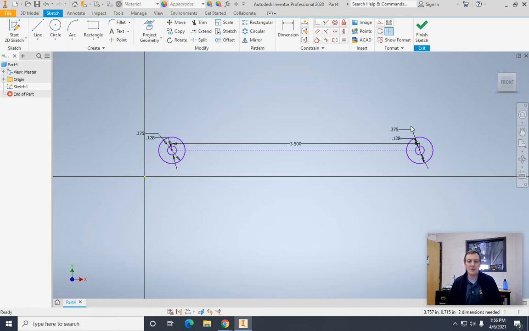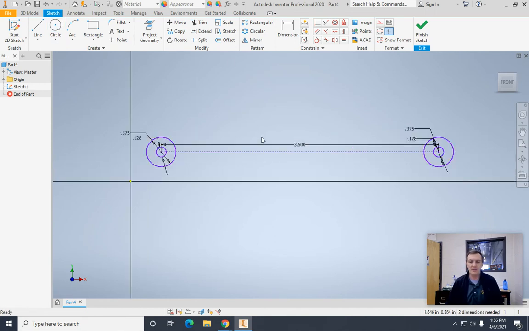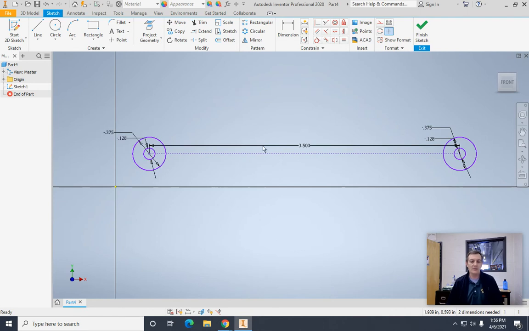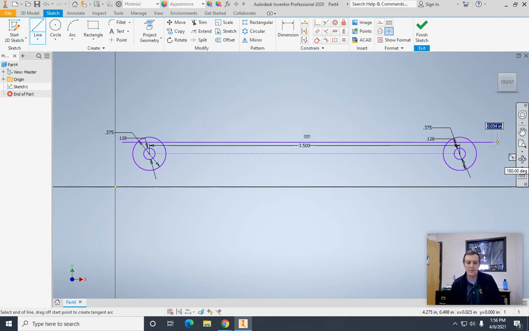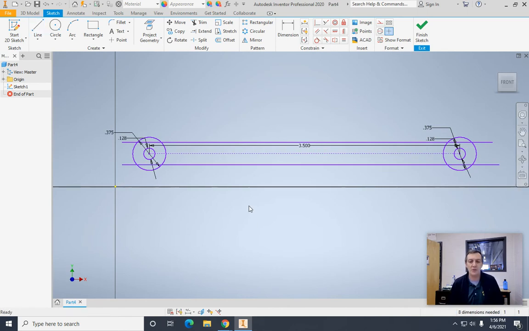There we go. And so now what we want to do, I'm going to make it slightly bigger, is I'm going to put some object lines straight across to the top of this one and to the bottom of it, and then I'm going to dimension them and trim off what I don't need. So let's just go ahead and get started. We'll put one line up here somewhere straight across there. Make sure it is at 0 degrees. That's important. And we'll do another line, and we'll go straight across. Make sure it's at 0 degrees and plenty long, because we'll just trim off what we don't need.